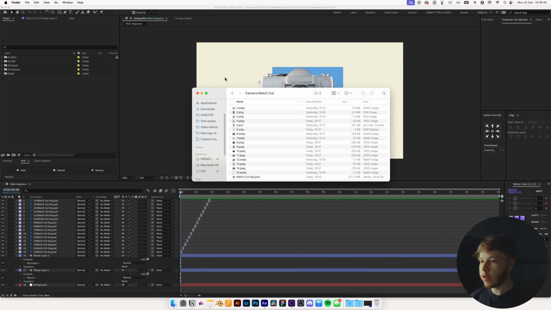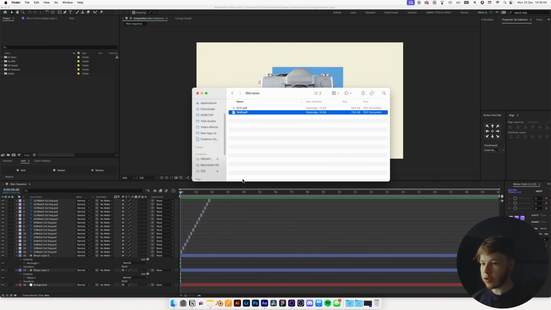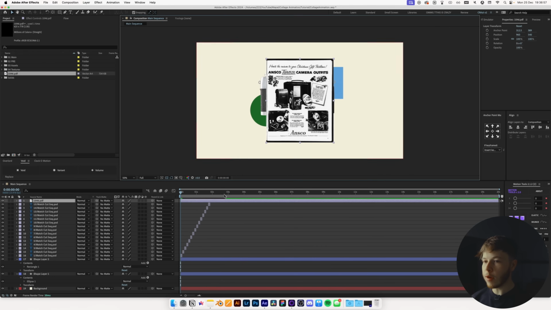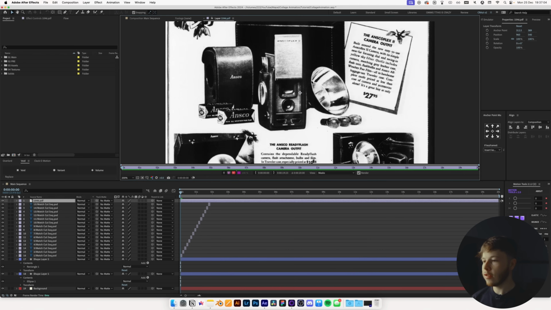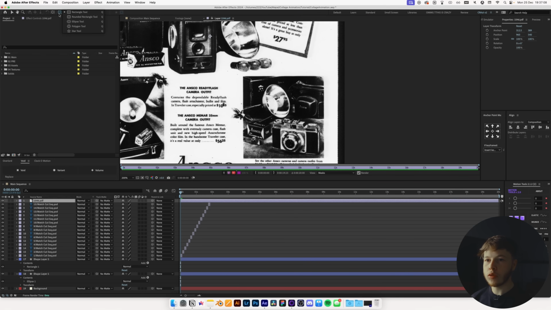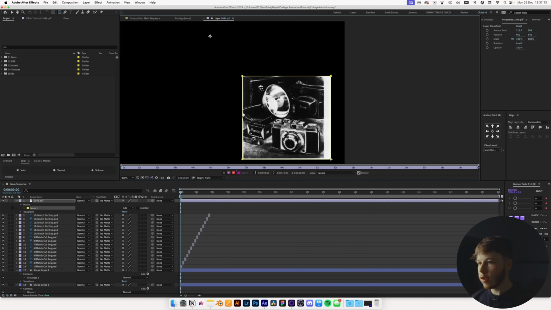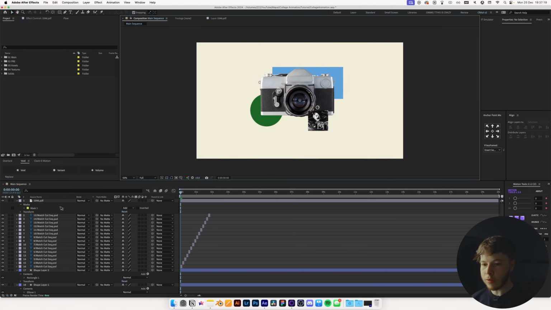So I'm gonna open up my folder again where I have all my assets. And in this old news one, I have 2 different articles. And maybe we'll use this one right here for something. We'll take one of these pictures, we can trim them out. I'm just gonna drag it into my composition, and then of course drag it into assets. And then in here, we can double click it to open the layer settings, and we can mask out maybe this photo down here. And I'll just select my rectangle tool to make the mask, and click and drag on one of the corners, and just hold space to move it. And then we can go back into the composition, and we will have it right there.